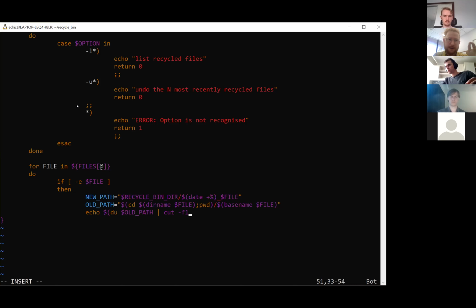So that first value will be the file size. And our next item in the log file line will be the new path, the $, and the old path, the $.